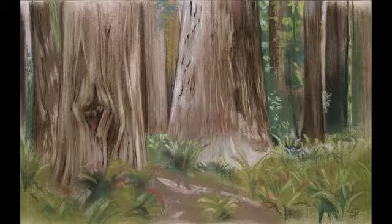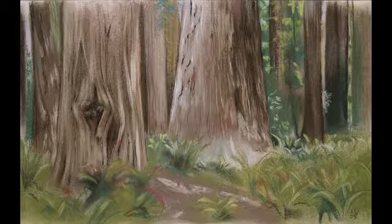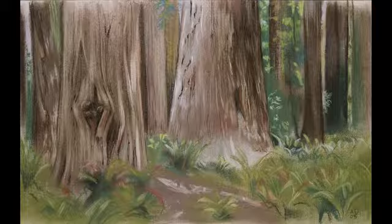So let's go to the next piece that we have here. That was in the Jedediah Smith Redwoods. Okay. And I like this story because I'd never been to the Giants area, whatever they call that place. I was with a few of my artist friends, and we were hiking through and trying to find the right spot to set up. And I just said, well, that one looks pretty nice. That's a pretty big tree.